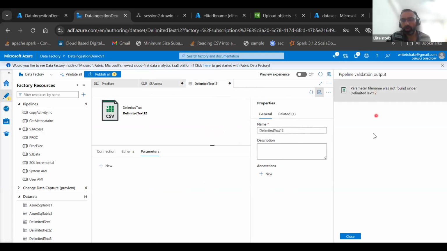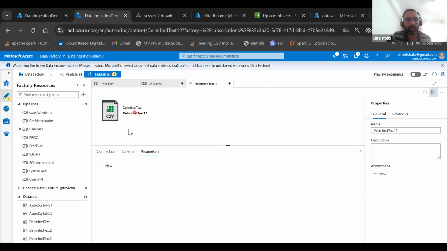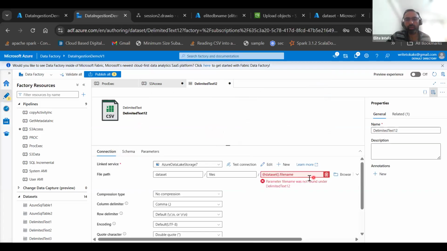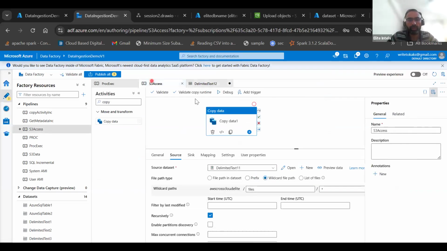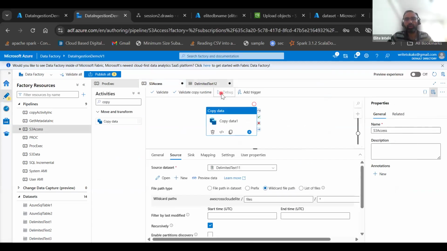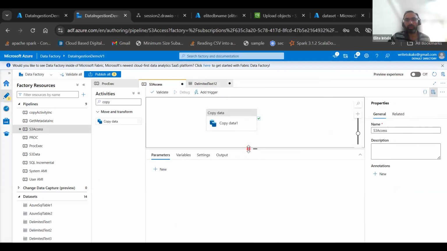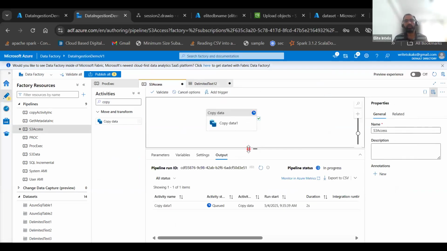Parameter file name was not found. Okay, right. So earlier I created these things. I don't need to give these things now. You remember earlier I created the parameter, but in this case the parameter is not required because I have deleted it from here. Let's try now. So I think it has started.